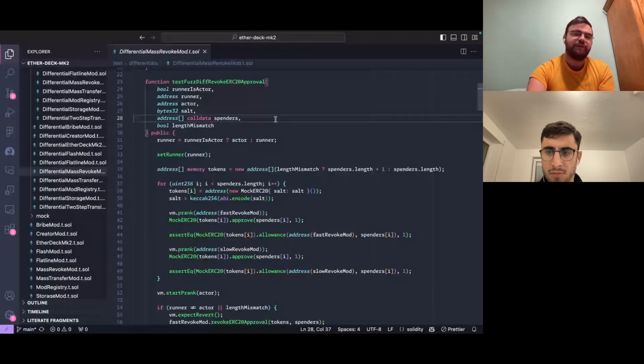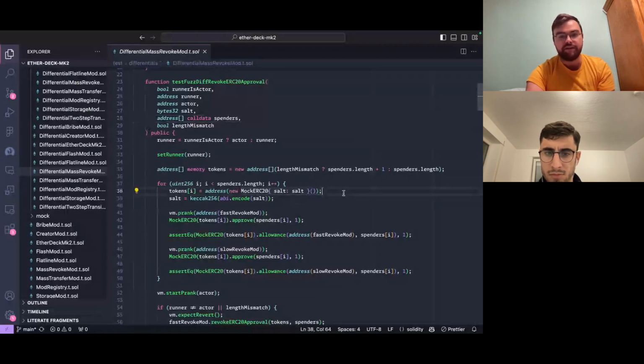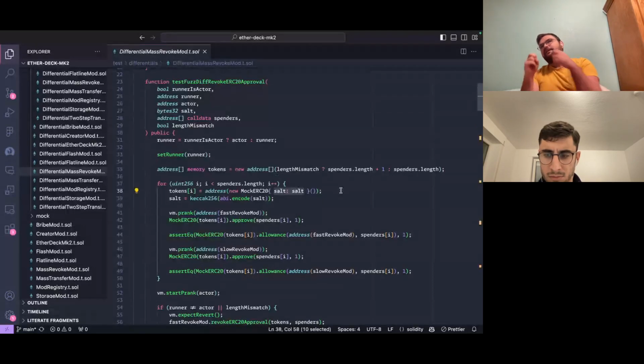So instead, what I found is it's better, when you want to fuzz against, let's say in this case a mock ERC20, but you want the addresses to be random every time, to just add a bytes32 salt into your arguments in the fuzzer, and then use that salt in a create2, right? While the deployment is technically deterministic, it's deterministic to that salt, which means we can just fuzz that salt and get different deployments for everything.